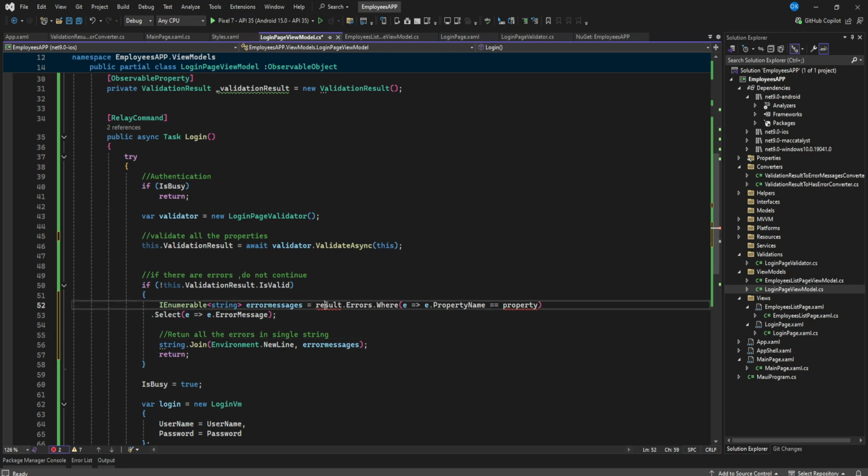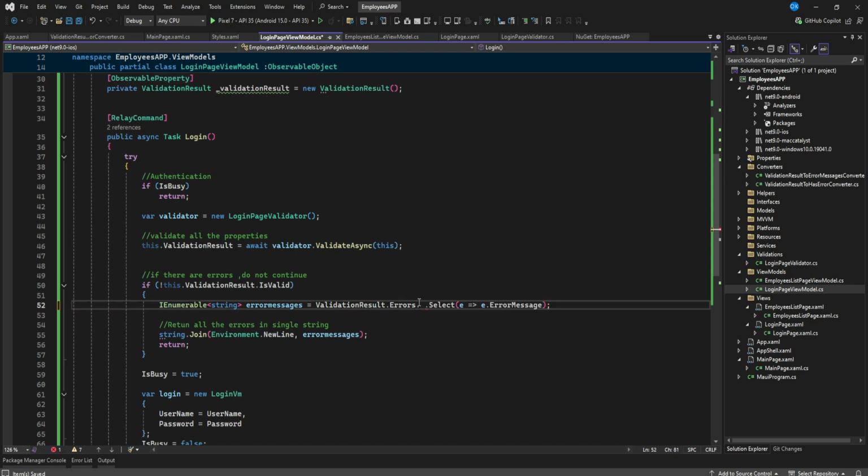So just do here validation, then validation result errors, then dot select error messages. So these are the messages, then we can join them, and these will be a variable, all errors.